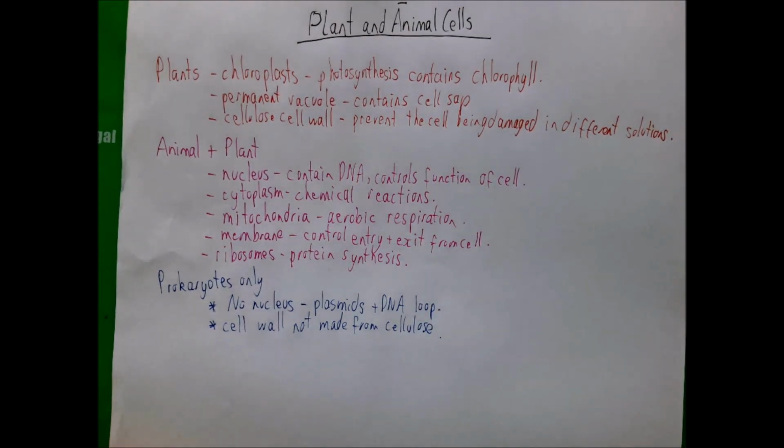Okay, so that's a little bit of an overview about the different types of plant and animal cells. As always with these things, some of these are a bit of a generalisation, so you get specialised cells which vary a little bit, but those are the characteristic features. In my next video, we're going to look at some of these specialised cells and talk about how they're adapted for their function.